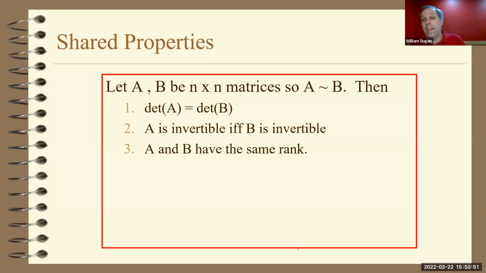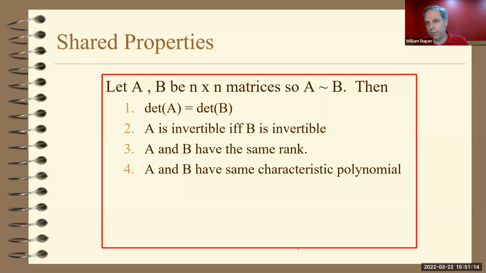Also, we know they have the same rank. Now that's harder to show, but it involves a video that you just saw with the rank of a product being equal to the rank of one or both of the factors, assuming one of the matrices is invertible. It's incredibly easy to prove. I'll let you look at it yourself. So they have to have the same rank. They all have to have the same characteristic polynomial. We already know that. I just proved that to you.